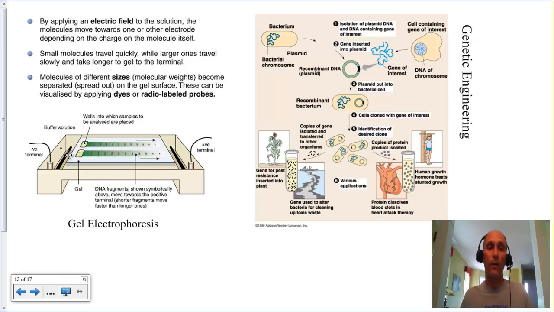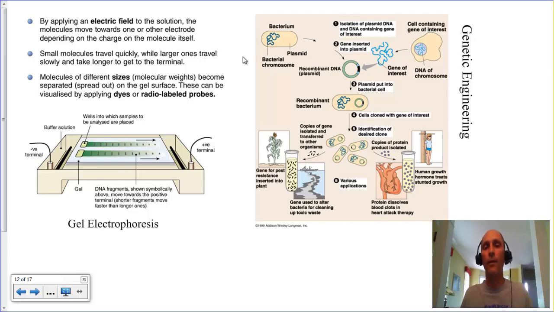The gel slows them down, and then we have a charge on both sides, and if they're negatively charged, like DNA is, and you put them at the negative pole, they're going to migrate towards a positive pole. The bigger molecules move shorter distances, and the small molecules move longer distances. And so gel electrophoresis can separate molecules by size and by charge, and we can use it for crazy stuff like identifying a gene of interest in a normal organism and an abnormal organism, to see how they're different. We can identify you as if you were a crime victim, and compare your DNA to suspects and find out which person's DNA was left at the scene of a crime.